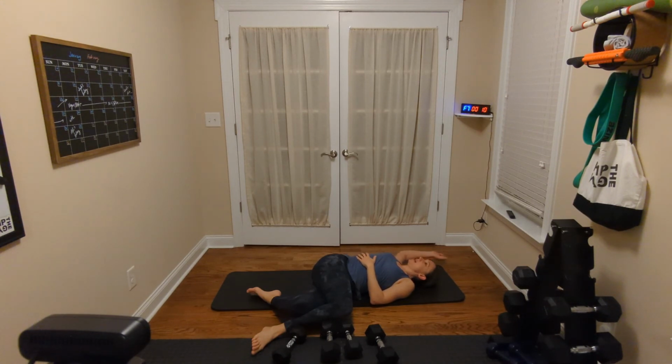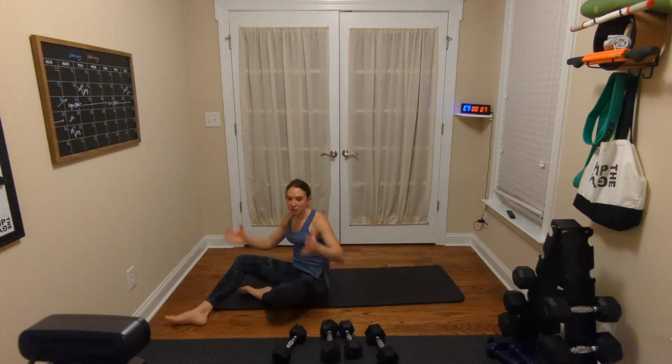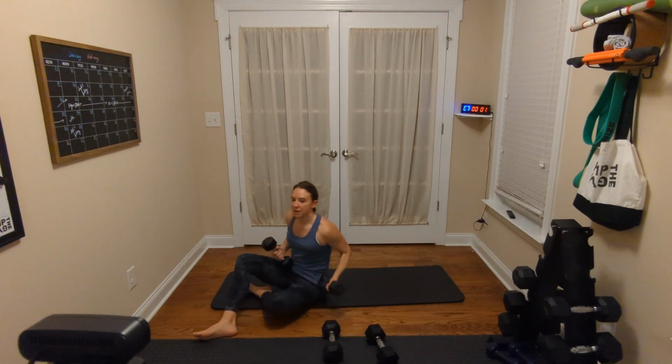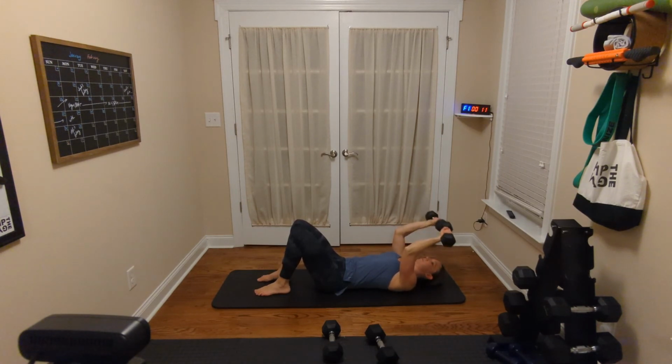Our remaining exercise is our skull crushers. This time, I'm just going to encourage you to do your weight a little bit differently than you maybe usually do on these. So I usually grab a single dumbbell at either end of it. This time I'm going to grab two dumbbells and my palms are going to face away from my body. So I just want you to experiment with a different feeling here on these skull crushers. My elbows are shoulder width apart.